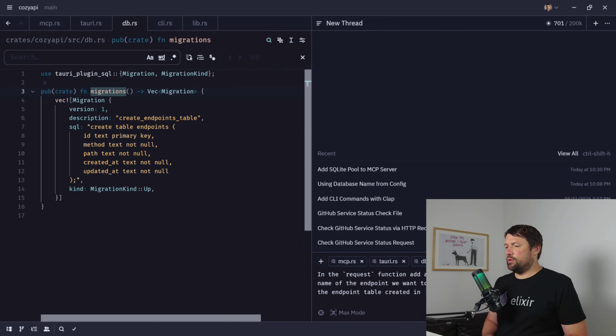And it's from the note to the endpoint table created in DB.